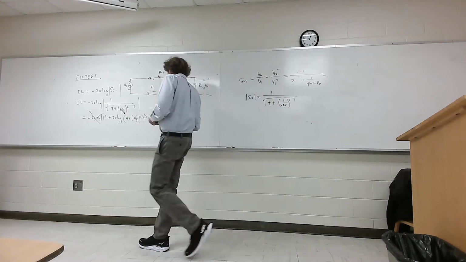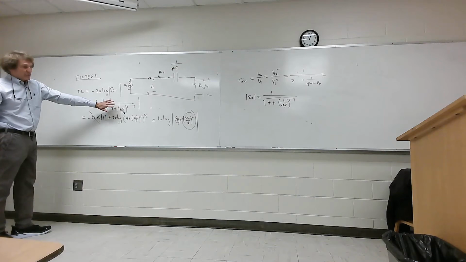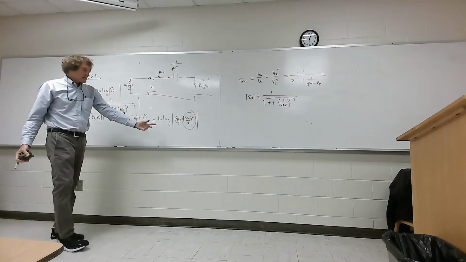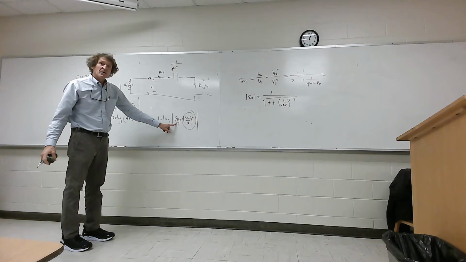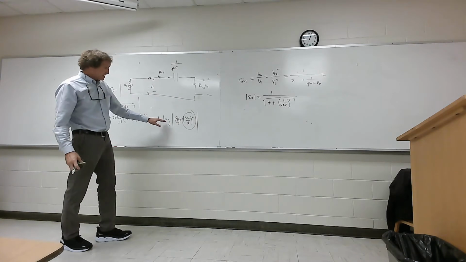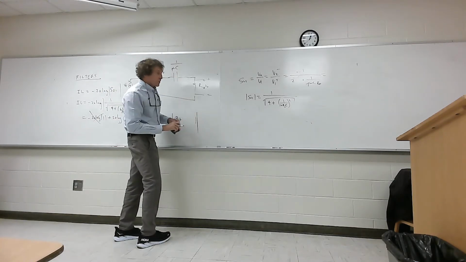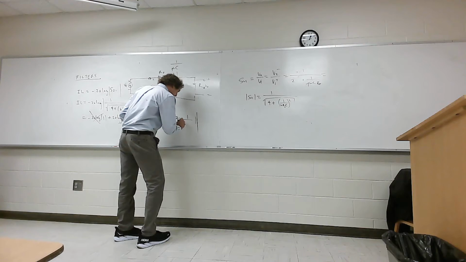Take that and stick it into this equation. So we'd be replacing that. And what would come out at the end of the day? I'm just trying to show you this. This would become what? Instead of, it would be 10 log of what? This would become 1 over omega RC, R naught C squared.